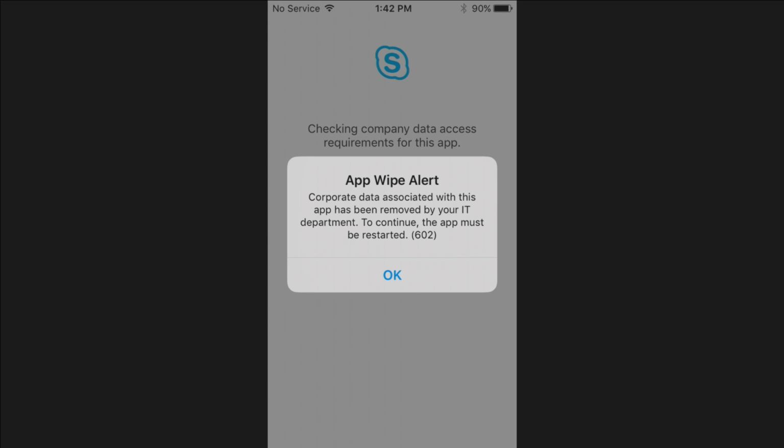Once the user leaves the organization, you can unroll that device using the admin portal as well. Right now, I triggered that from the end user standpoint, which is I removed the device myself. But as an IT admin, you can remove the device as well. And once you remove the device, it will force a remote wipe of corporate data associated with all the managed apps. So if you're managing the Skype for Business app and you remove the end user's device, it will wipe all corporate data from that device.